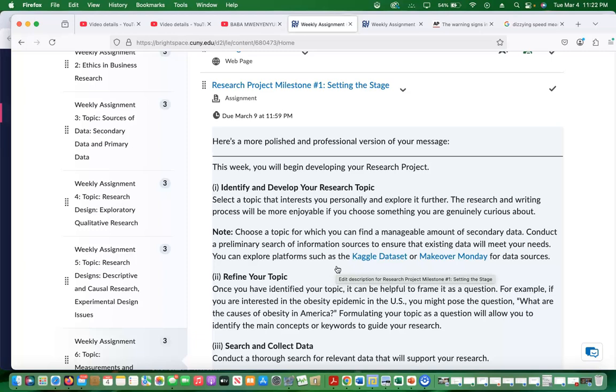We may get data from any source we have access to, but the most important places, where you can actually find a topic similar to what you have, I believe you can get from the Kaggle datasets and also from Makeover Monday, makeovermonday.co.uk. So if you go to Makeover Monday, for instance, let me try to go there.